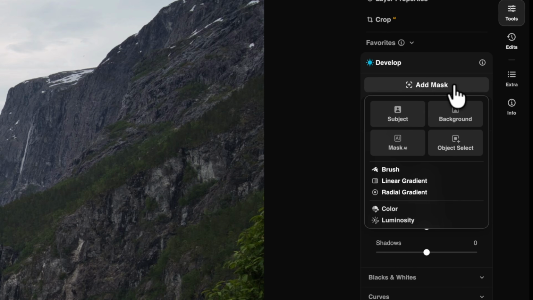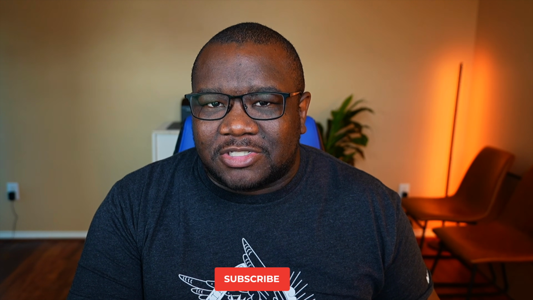I'll also note that I only have access to the develop module or the develop filter in this prototype, and I don't have access to the color mask or the luminosity mask, and so I can't showcase those in today's video. However, what we can do is glean how this new masking engine is going to help us improve our workflows and work with masks overall inside of Luminar. Now let's dive in and take a look.